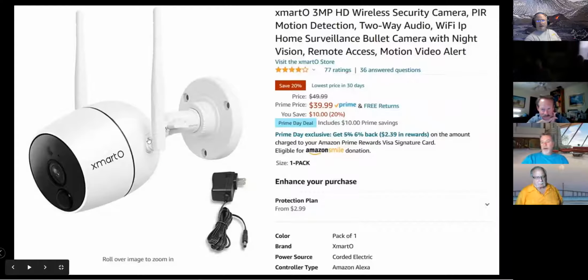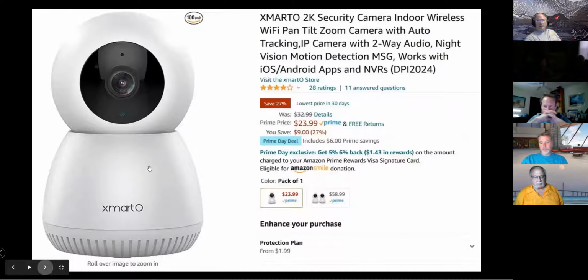This is the camera that's going in the front door. Notice it's different. It does optically scan, but you point it in the angle and it's pretty much fixed, and it does not have a floodlight. So it's $40. I figured on the front porch I didn't need all those features that I would have outside. And then in the garage, it's just a little indoor camera that they've got, and that was $23. So this one will connect in, and that'll complete it, because I like to have the inside of the garage monitored. Okay, I'll stop this.